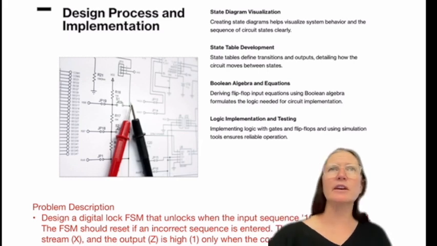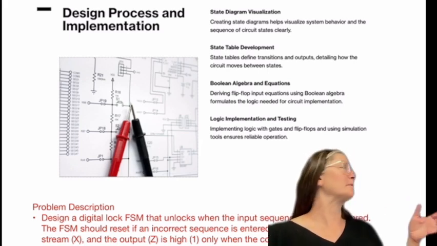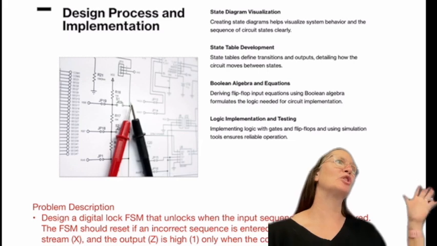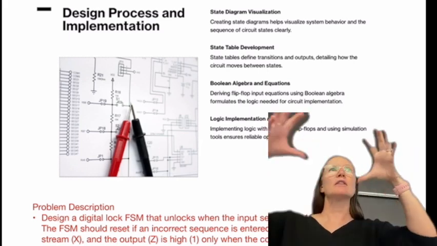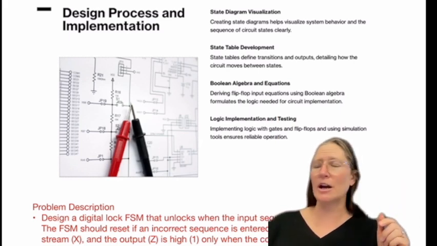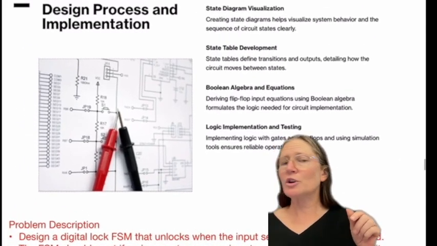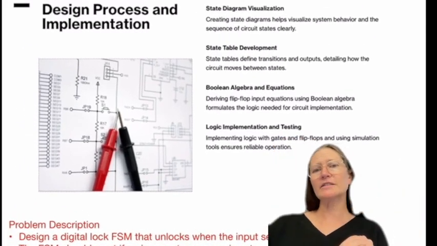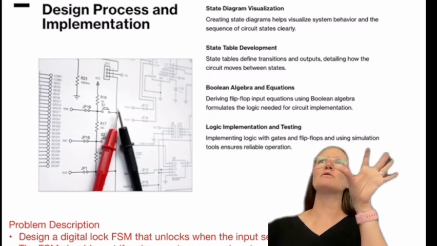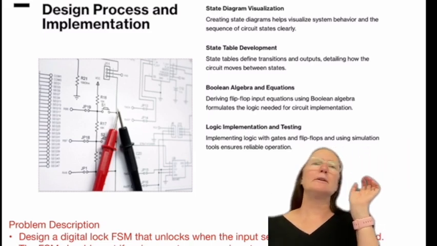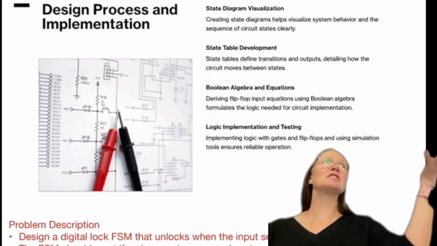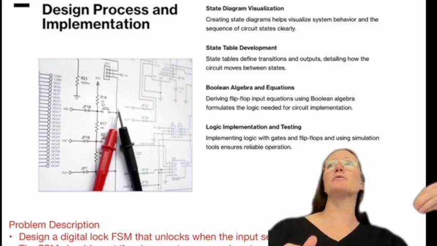The design process for a little bit larger digital system is to draw it out as a flow diagram, so you can understand, if I have this input, I'm going to then go and do this or this. They're called state diagrams. You can either create the table first and then the state diagram, or create the diagram and then implement the table from that, whichever way you feel is easier. They're both ways of visualizing what is going on. You need the table for sure to then be able to implement the logic needed for it.